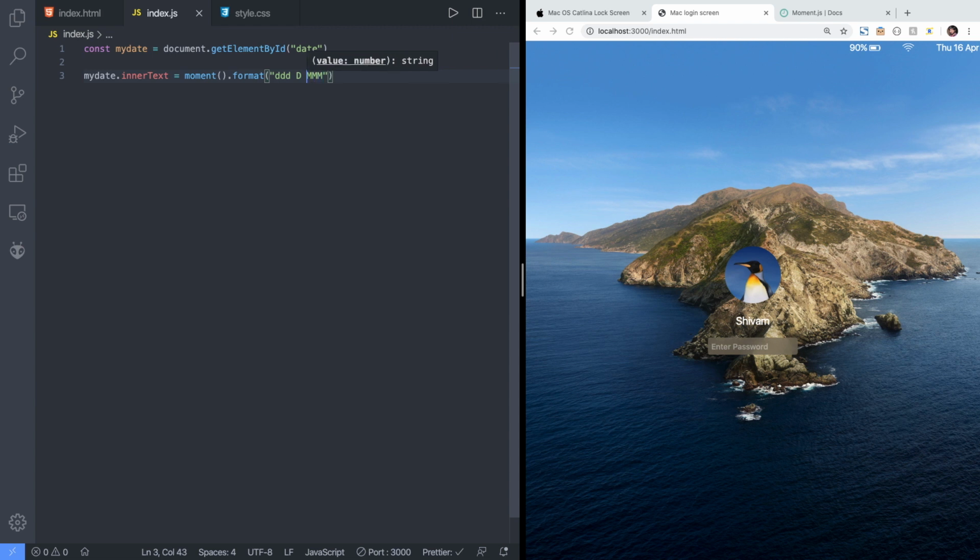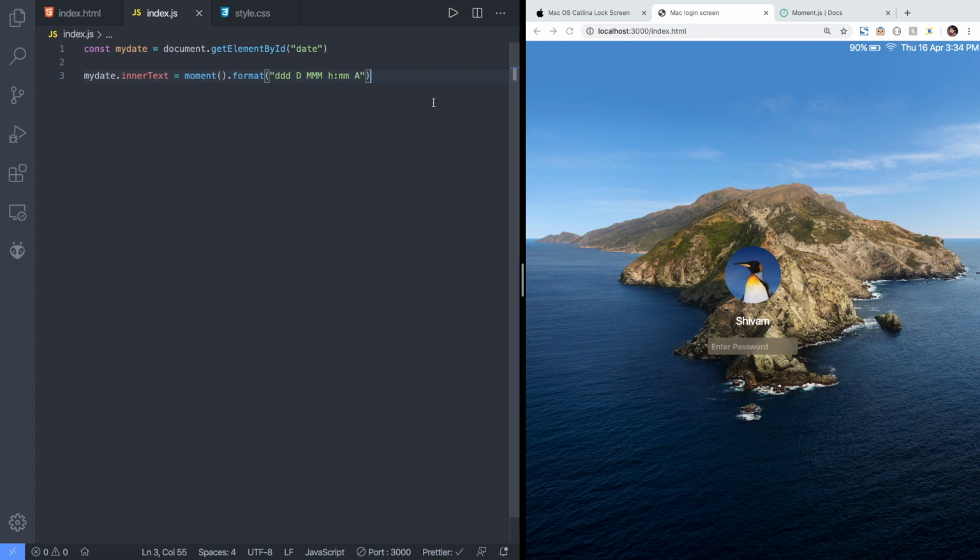You can add anything guys. If you add a slash here, it will add a slash there also, as you can see. The library will search for these characters and replace this text with the dates. Alright, then we have the hour, then we have minute, and then we have AM and PM. We don't have this colon also. If you type this with a small a, then it will be a small pm, and if it's in capital, then it will be in capital. Okay, this is pretty cool.